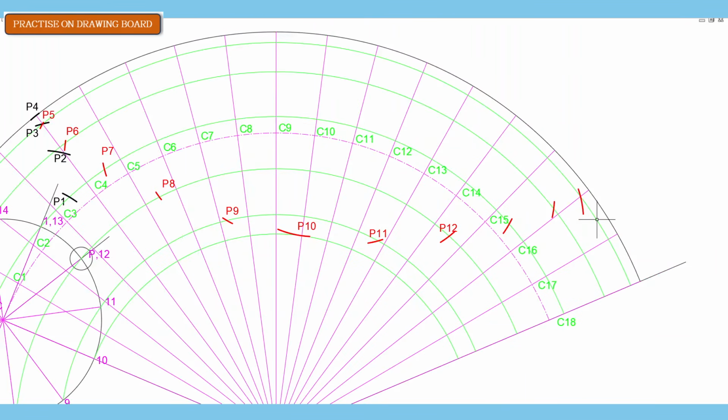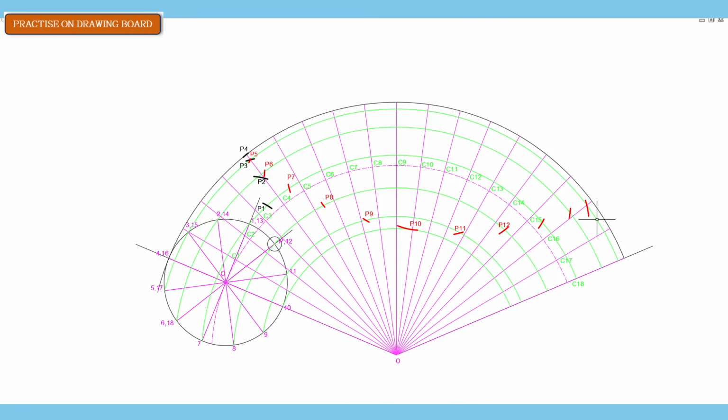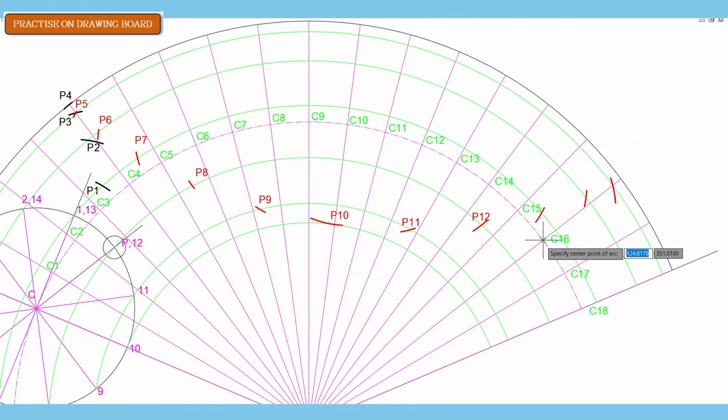And now I go to center 16. So from center 16, I am going to the 16th arc, which is also the fourth one.